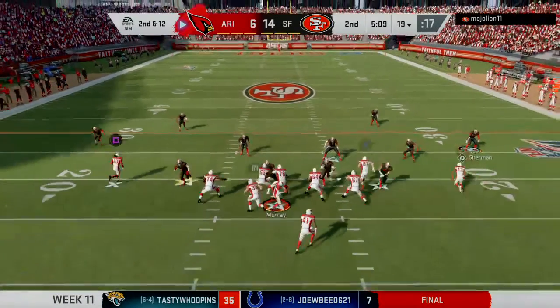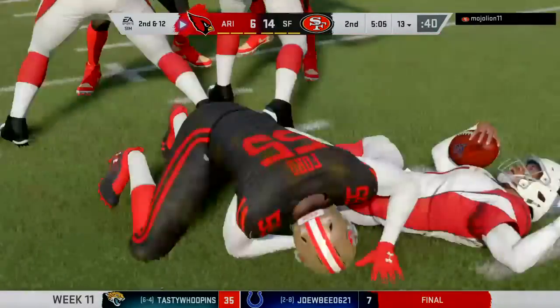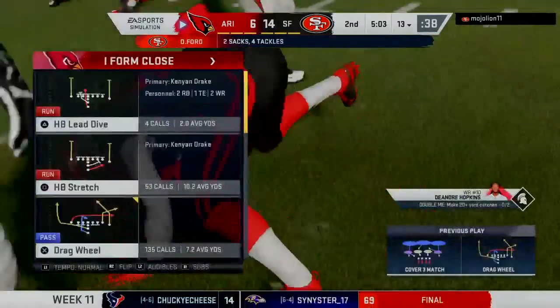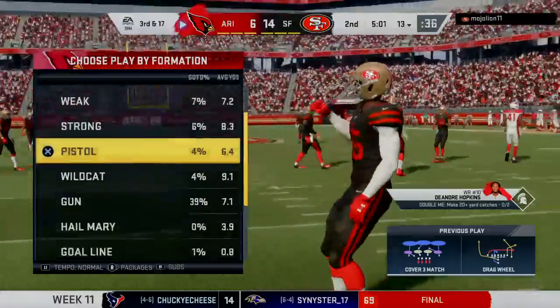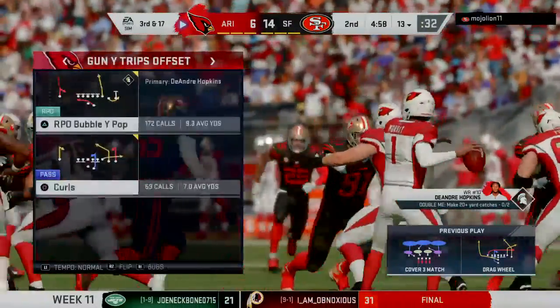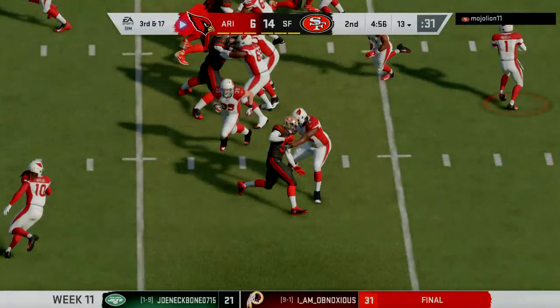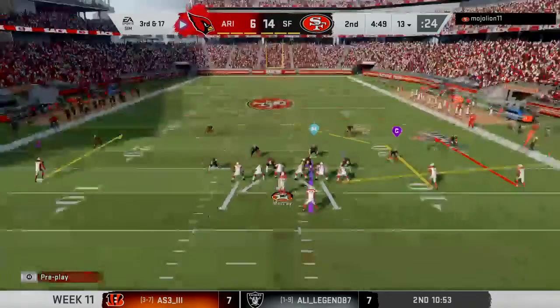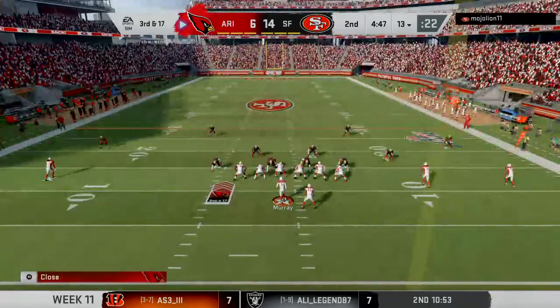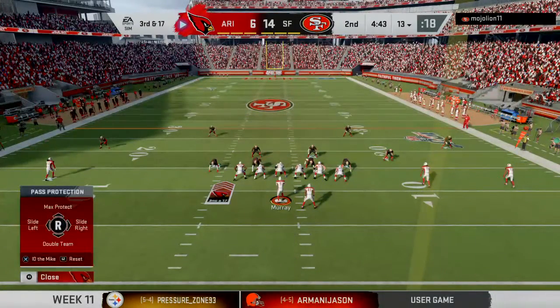On 2nd and 12, Murray nowhere to escape, and he goes down. Ford makes that now 8 sacks for him on the season. Well, it was 2nd and long, now it's 3rd and even longer. They're going in the wrong direction here. Because they're moving them exactly the way they want to, but you're exactly right. Definitely going in the wrong direction for the offensive guys.